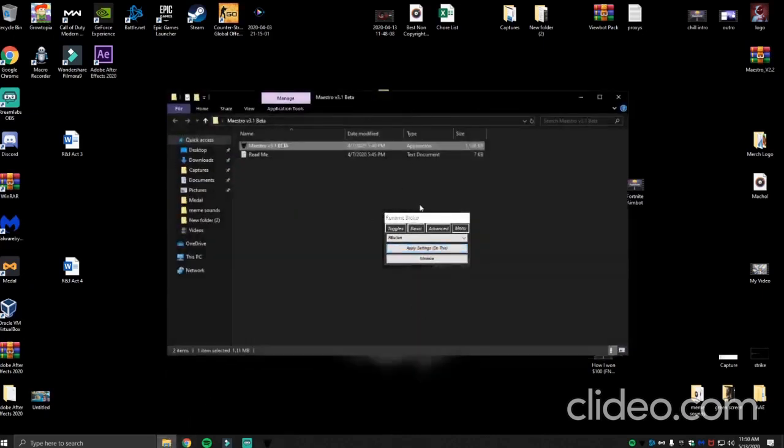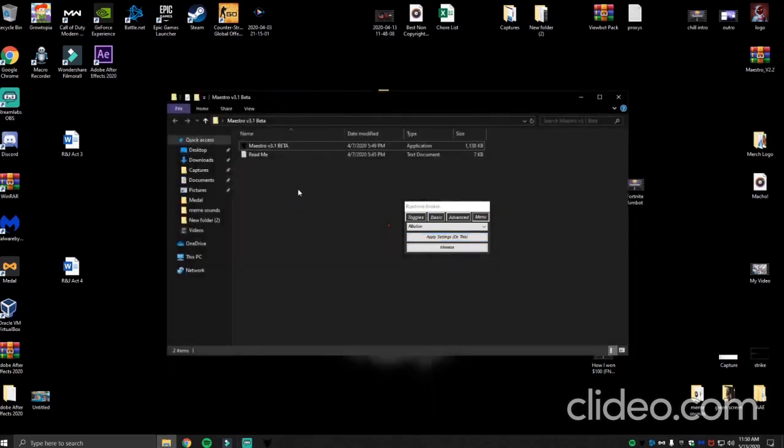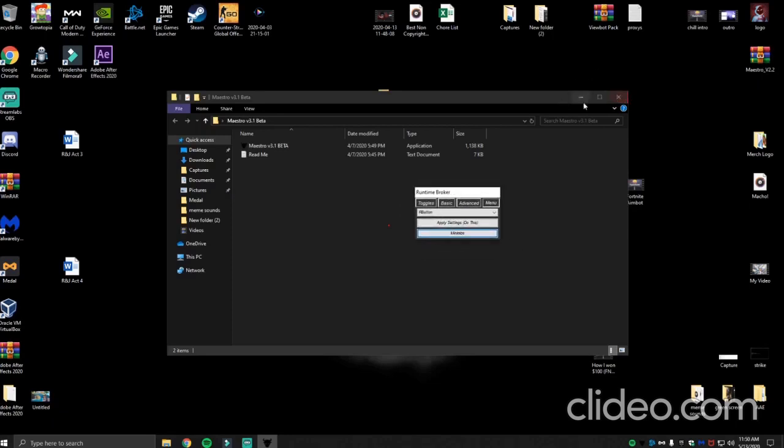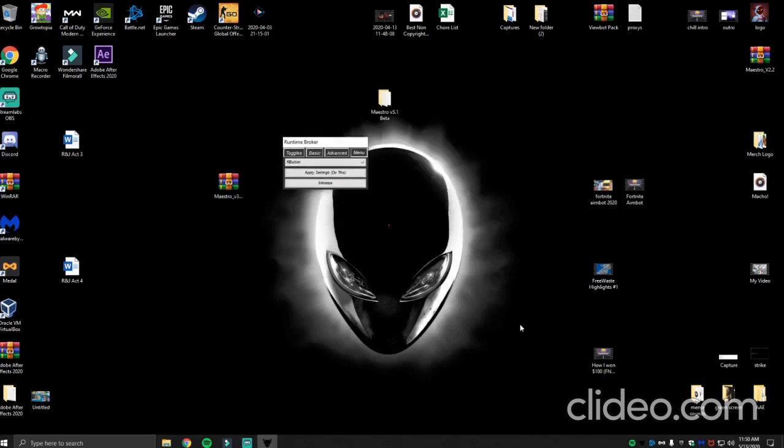As you can see, it's on top when I opened up the folder. And when I'm clicking here, it's still there. So if you don't like that, just click minimize and then it goes away. And then just go to the taskbar and then open it back up if you want it. And so that's that. That's the whole entire menu. And I'll show you now that I'm done with the tutorial. As you can see, the crosshairs right there. All you gotta do is go to the bottom, right click that, and then click exit, and then it'll go away with the menu closing also.